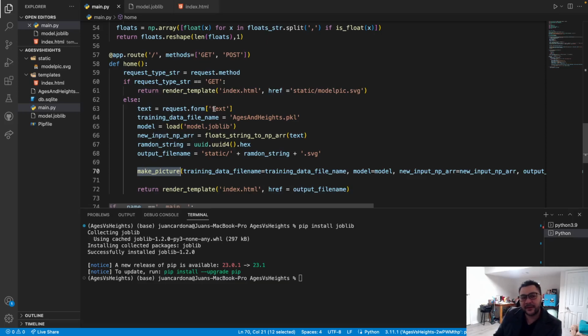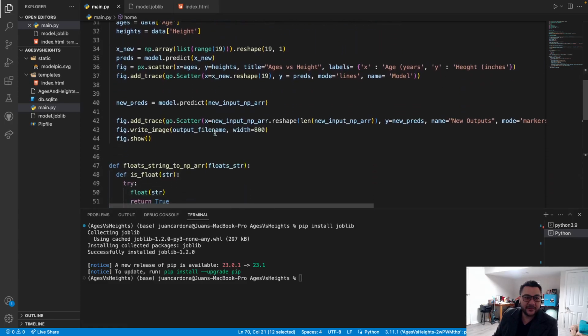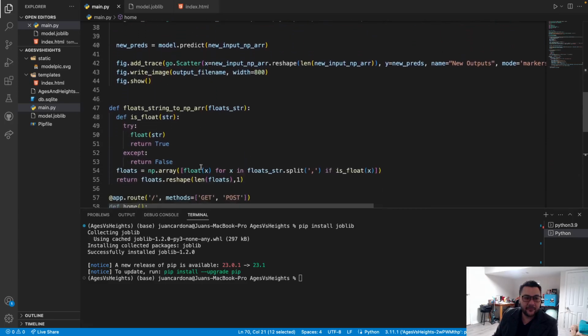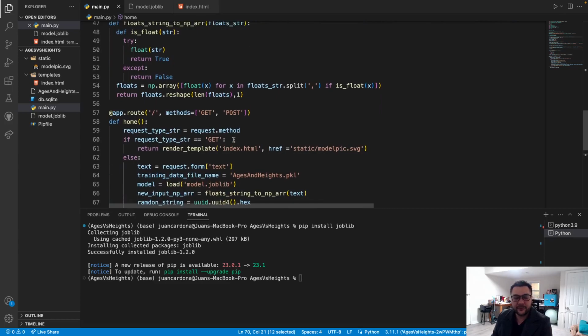But remember that that text is in string form, and I have to convert it. So for that, I'm going to use this method here that we created, which is float string to MPRI, because it's the format we need in order to get it into our model.